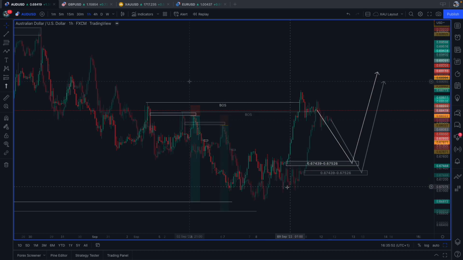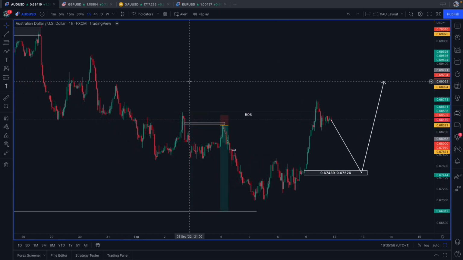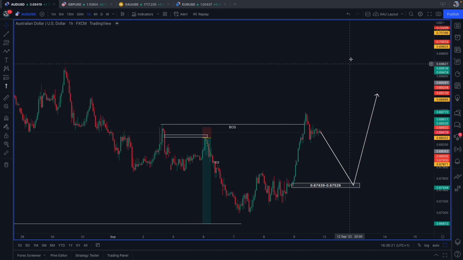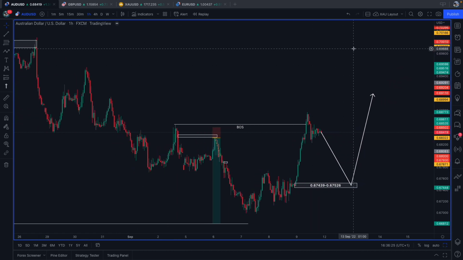Okay, so overall AUD USD is pretty basic, pretty simple. So we can see the break of structure to the upside. That is suggesting bullishness moving forward. So we want to be looking for those buy opportunities. So because of that, I've highlighted this area that we can look to buy from, and we're going to ride this up until we find a higher time frame point of interest, where we'll then look to get involved in those longer term sell positions, as that is the prevailing trend.